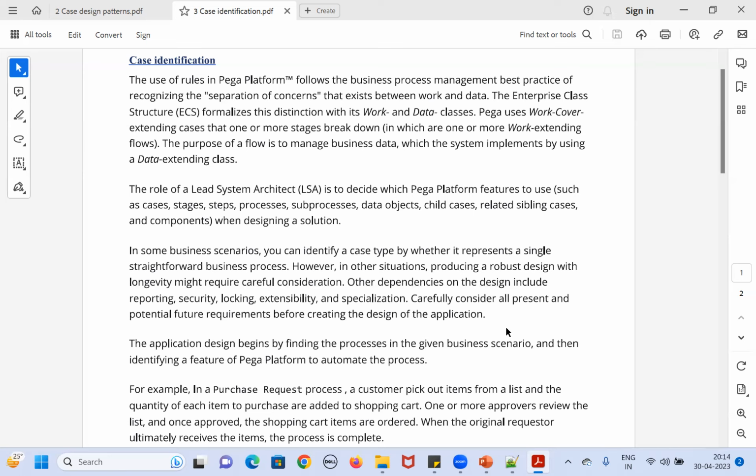So all they have is just the delivery. Once it is delivered, all these assignments can be closed in parallel processing, and the parent case can also be resolved. What do you think happens internally before the delivery?